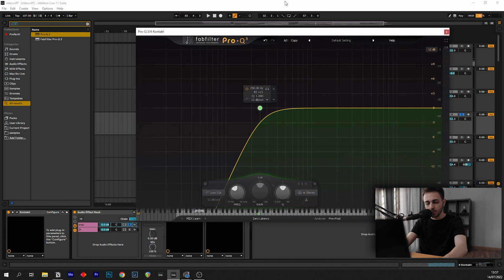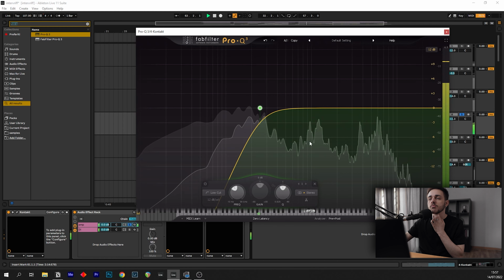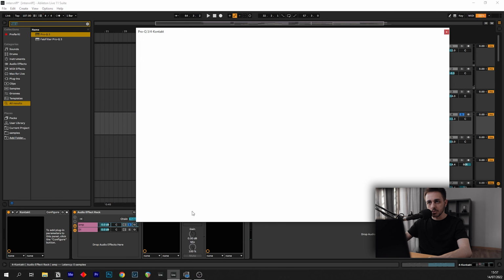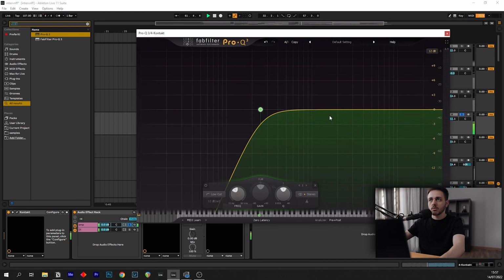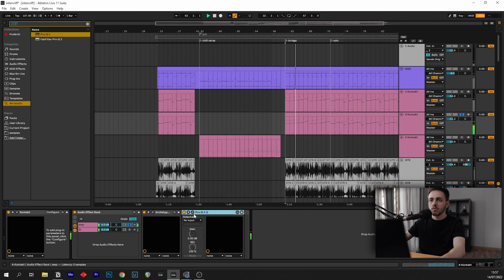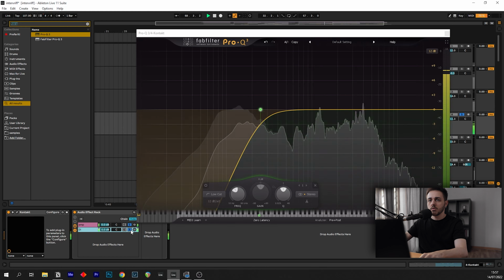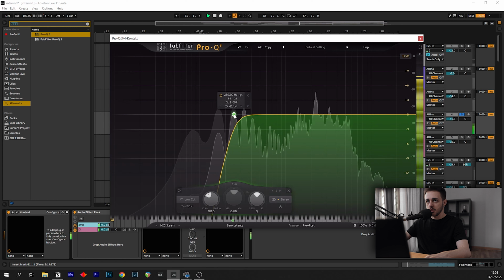So we're gonna do a pre-EQ, so high pass filter. Maybe it should be post. Yeah, it should be post. Okay, so we're gonna use an external EQ. You can use whatever you want, obviously.